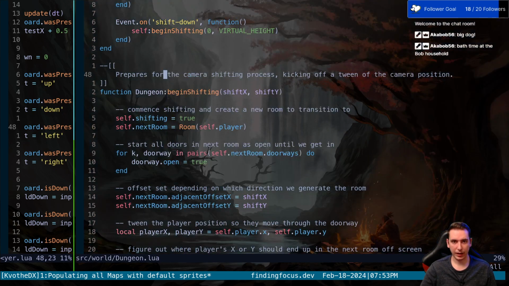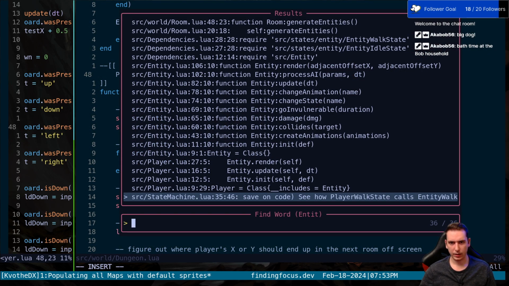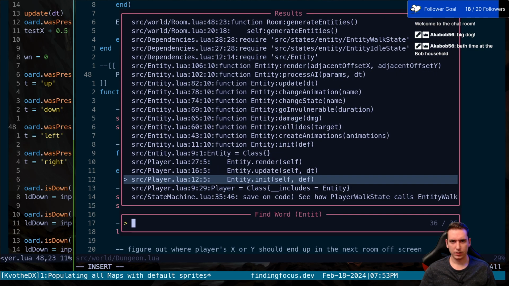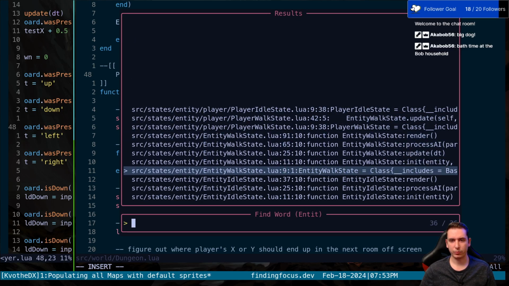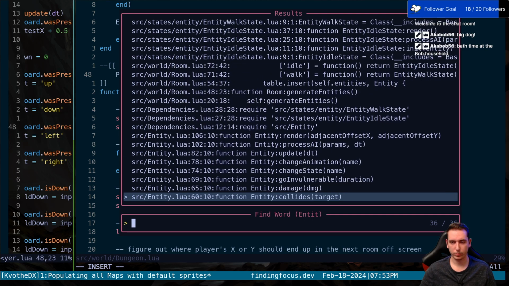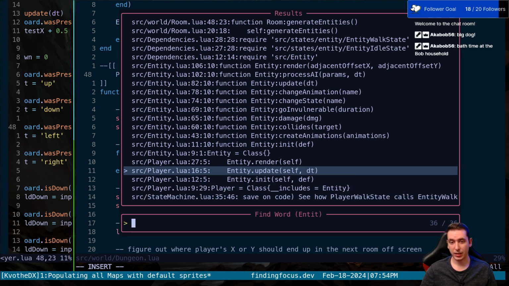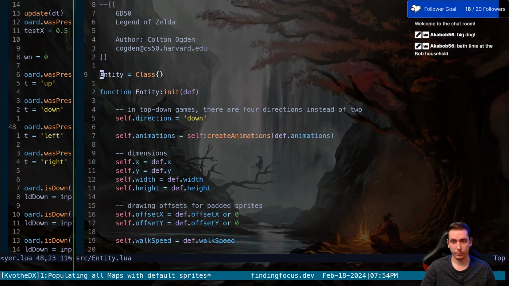I want to take a look at their entity def. So let's just type in entity here, and they've got an entity def feature. What is it? See, they're handling all their different walking animations, they're just doing it once in the animation class for entities, and then it gets set automatically. So that's what we're going to want to do.